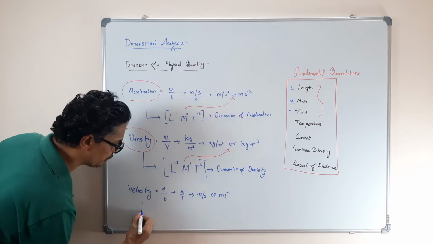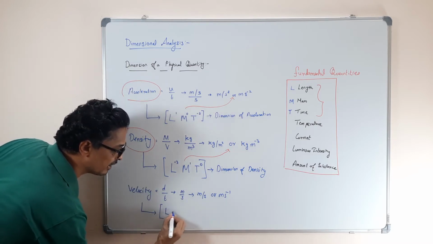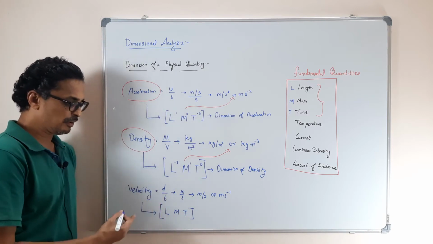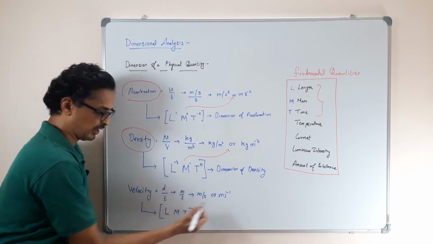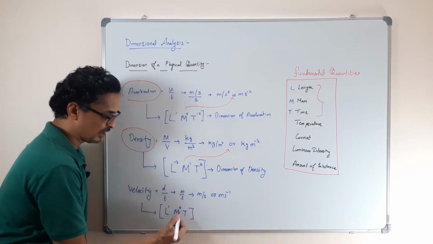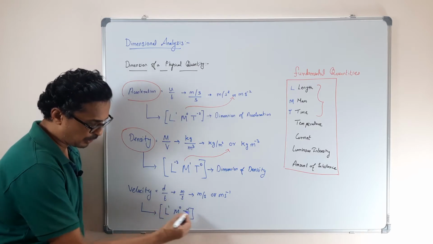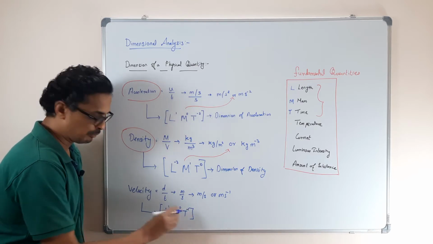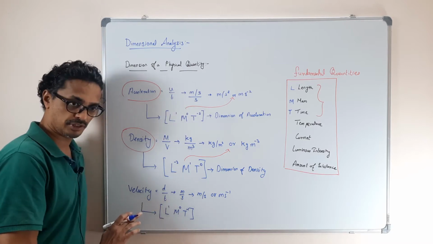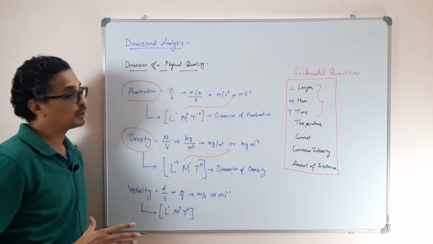So what will be the dimension of velocity? Tell me. First, simply write L, M, T. Then put the power. What will be L to the power? 1, correct? M, is there a mass? 0. And time? Minus 1. So this is the way a dimension has to be written. Remember that. This is a square bracket. In between, put the fundamental units, these are the fundamental length, mass and time, and then write the powers of them. This is the way a dimension has to be mentioned. So this is what you call the dimensions.